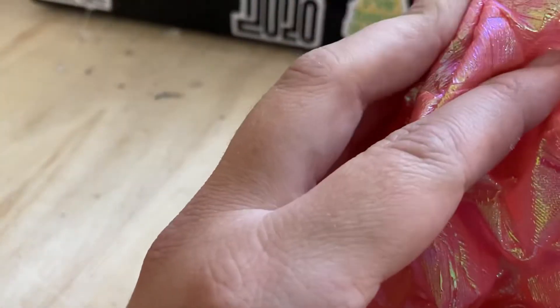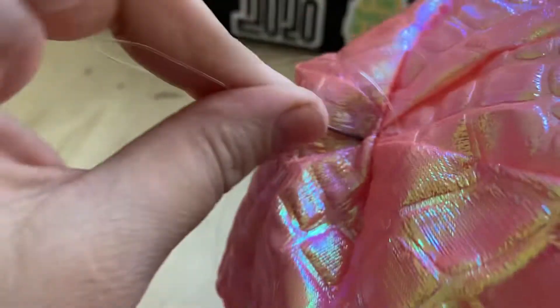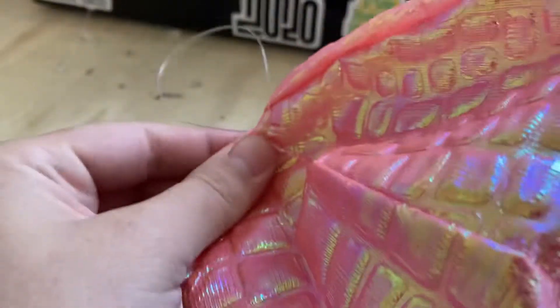So I come up from underneath this hollow space, push the needle through fairly close to the middle, pull it through, then go back under nearby. You can see it's just close together. For now, I'm not going to worry about keeping the loop on top — I'm just going to pull it all the way through.